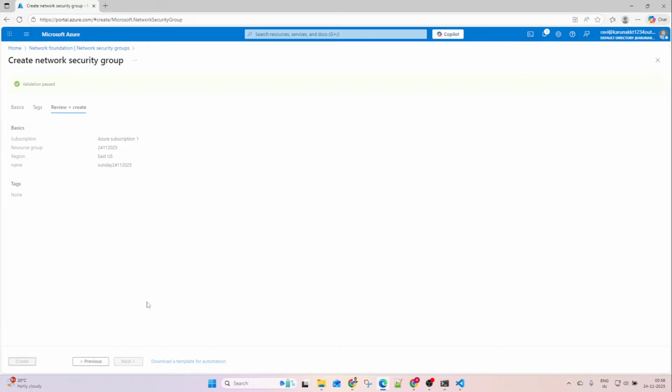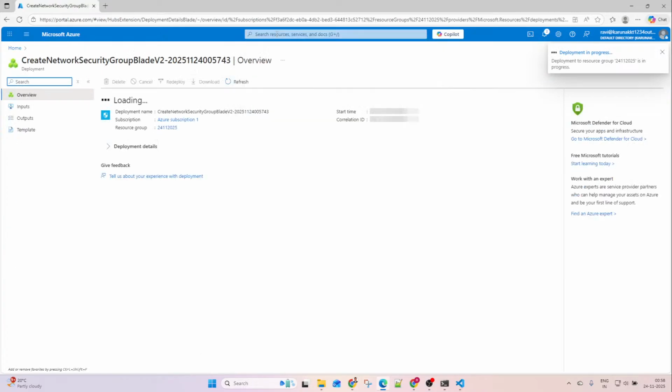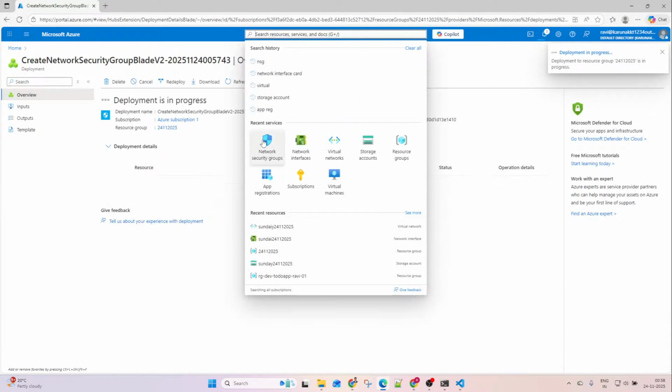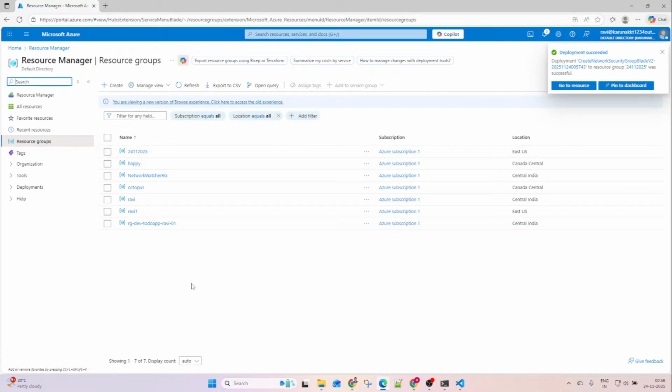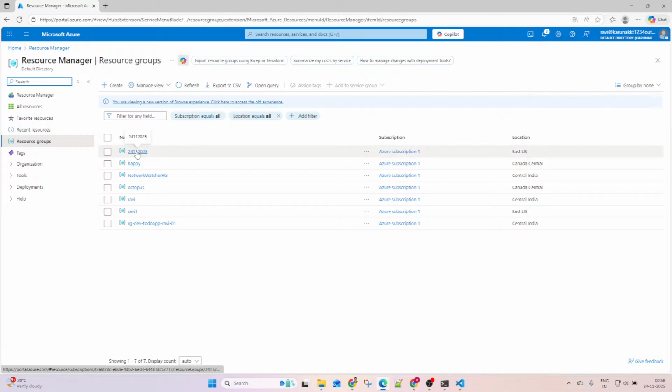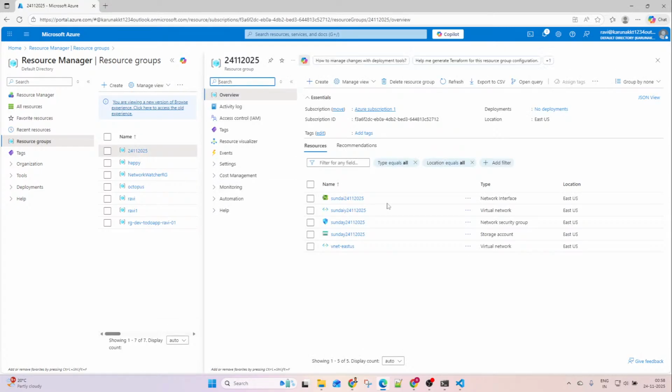Now let's see the resource group here. Again we will search for the resource group. Here I already have my resource group as 24112025, and every resource is going to be kept here only. You can see all the resources under this resource group.